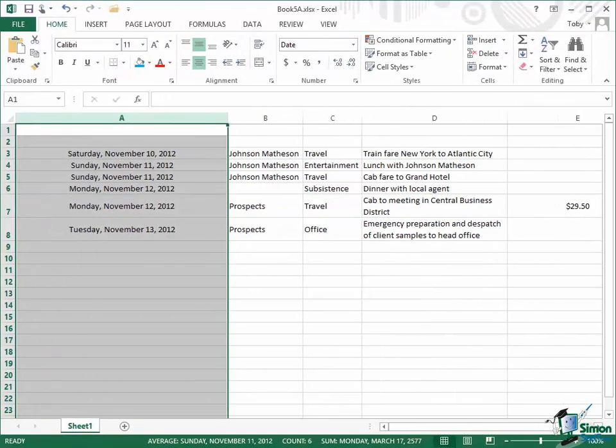So you absolutely should know enough now about vertical and horizontal alignment. And in the next section, we're going to look at one more thing, which is merging and unmerging cells. And then we're going to start producing some nice headings and formatting of this spreadsheet. So I'll see you in the next section.